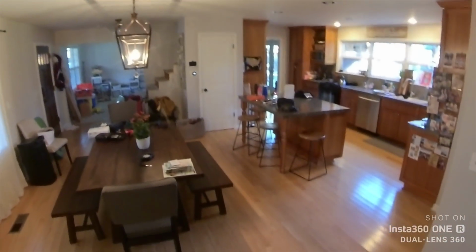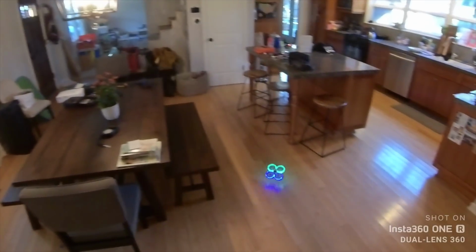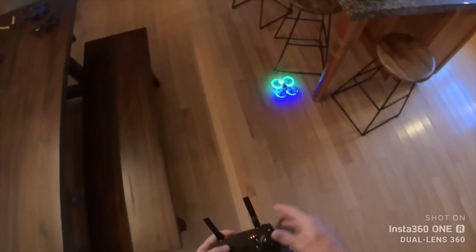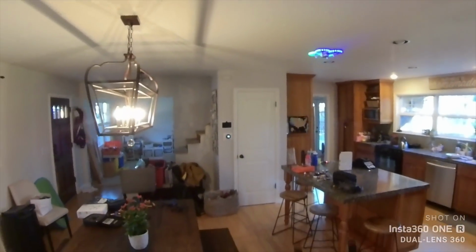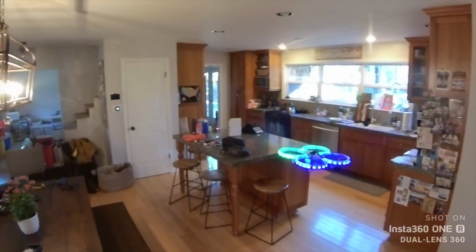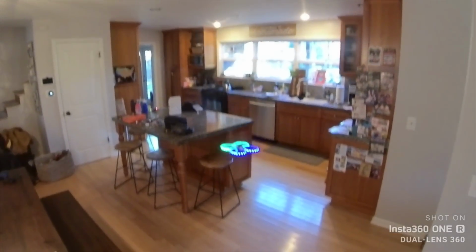Wow. Oh, hit the ceiling. Whenever you hit the ceiling, that's going to happen. Oh, boy. All right. So sometimes when it gets out of order, it will land itself like that, and then it'll reset. So I'm going to go ahead and do a backflip again. Wasn't that cool? It does not hit. It's kind of amazing that it has enough room in here to do a flip.